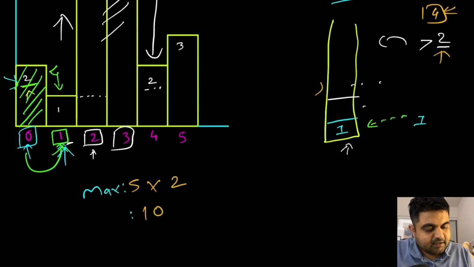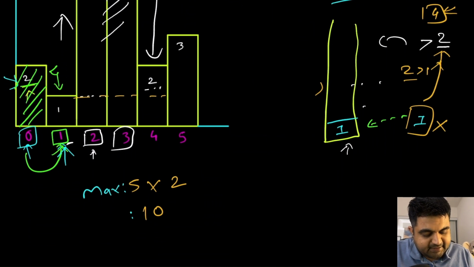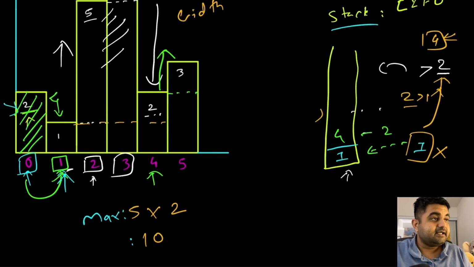Now once again we have this element 1 and currently this element is 2. So 2 is greater than 1. Because 2 is greater than 1, we are not going to pop 1 out because this 1 is still relevant. So we are just going to simply add 2 on top of 1. So let's just quickly add this index position number 4 with the height 2. Okay, and now the next one we found is an increase in the height, which means this 2 is still relevant. Because this 2 is relevant, we are simply going to add an element 5 on top.